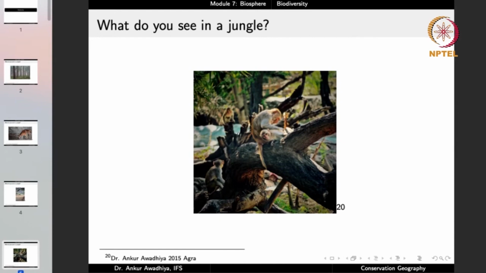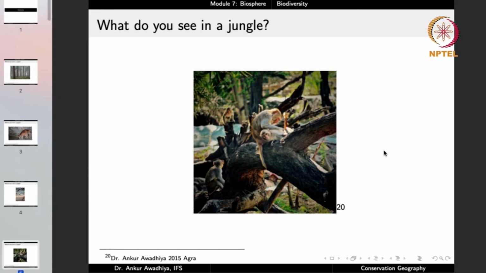Or you can find certain animals that are helping each other out. So for instance, in this case, we are observing a phenomenon that is known as allogrooming. So this monkey is taking away the fleas and the lice that are there on the bodies of this monkey, and in this process this monkey is getting benefited, and probably later on this monkey will help this monkey and remove the fleas of this monkey. So you'll observe that different organisms are doing different kinds of activities.